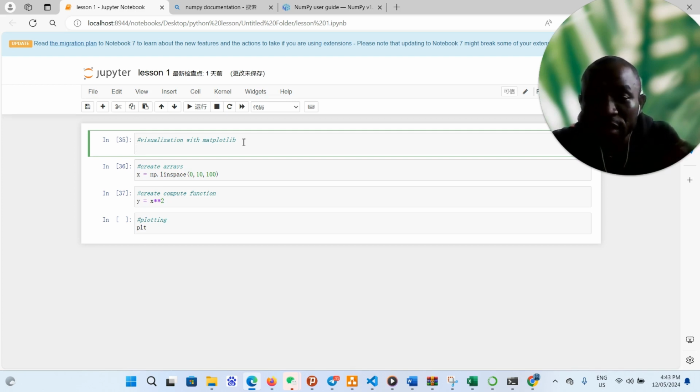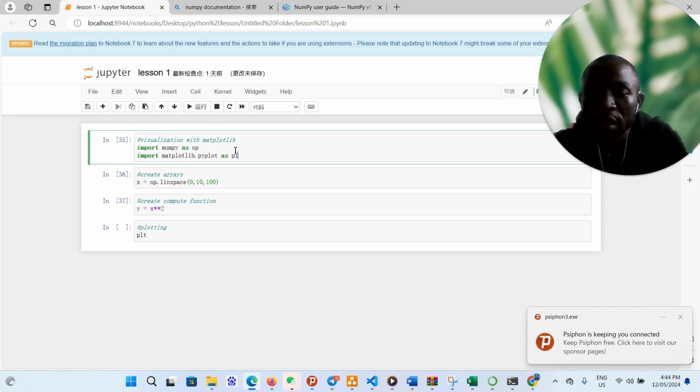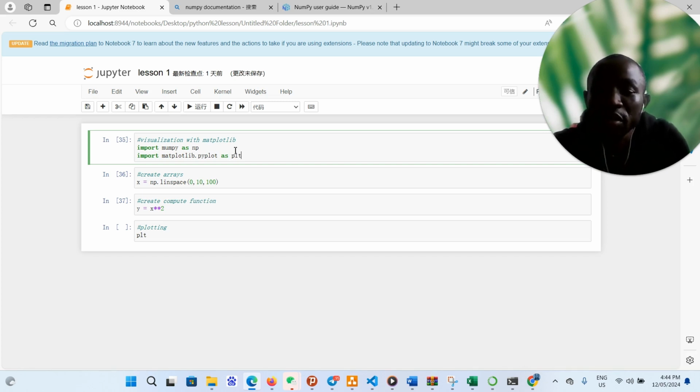We import NumPy as np, right? Since Matplotlib includes plotting, we also need to import Matplotlib to help us plot our graph. So we import matplotlib.pyplot as plt. So you have to import this.